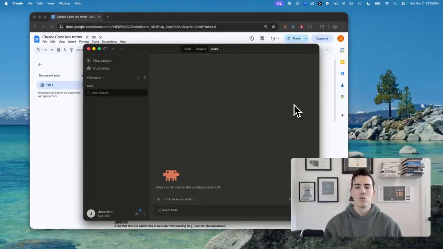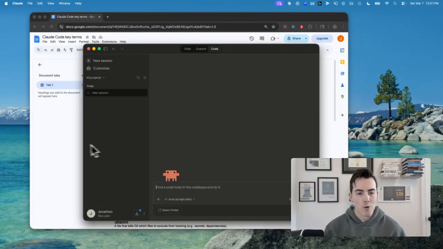So before we get into actually building, because the lessons within this Claude Code module will be me building out landing pages and web apps so that we can do this together and you can see the real-time interaction that I have with Claude Code, how to debug, because you will run into little blocks here and there, and ultimately how to build something that's live. Before getting into all that, I want to touch on some of the fundamental key terms for Claude Code, which I've compiled. There's 15, 20 of them. I'm just going to go through them one by one so that everything from here on out will be a lot easier to understand once you have those building blocks and that foundation in place.